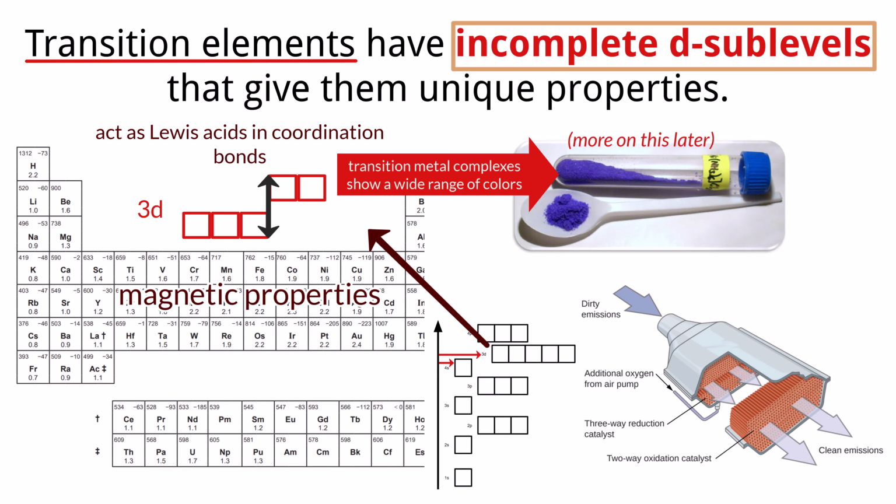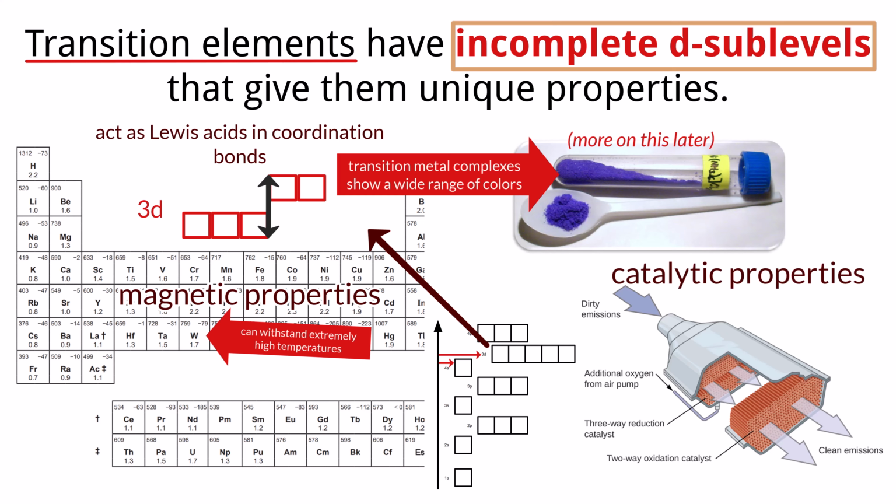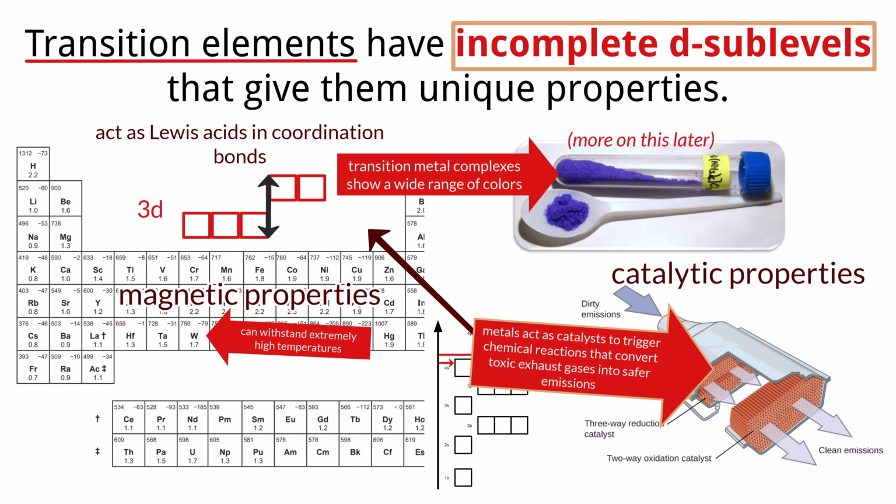These electronic characteristics also dictate the metal's structural and functional utility. The participation of d electrons in delocalized metallic bonding results in extremely strong interatomic forces and high melting points, exemplified by tungsten's ability to withstand temperatures of over 3,400 degrees Celsius. These properties are harnessed in catalysis, where the metals provide an active surface for reactant adsorption and utilize their variable oxidation states to lower activation energy.